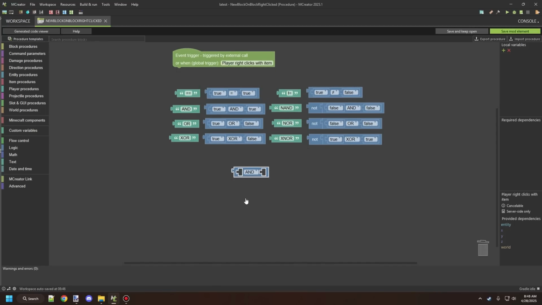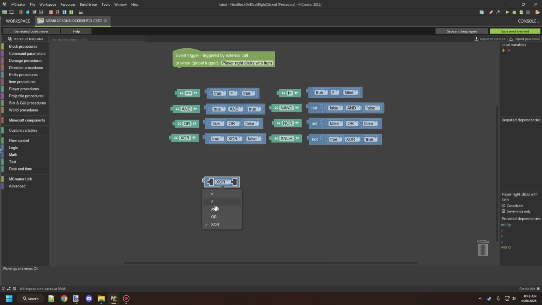Then we have the AND block, which basically tests if one thing is true and the other thing is true. And then there's OR, which is going to test only if at least one thing is true. It can actually have both conditions return true, and that will actually work. At least one needs to be true in order for it to return true. And then we have the XOR, which only requires one thing to be true. So if both are true or both are false, then this will return false. But if only one thing is true in the condition, then it will return true.